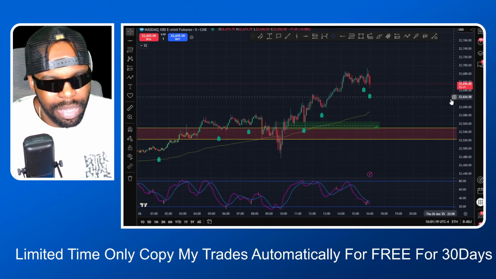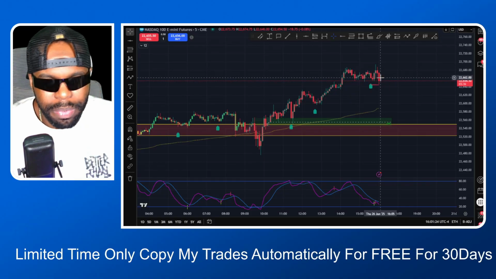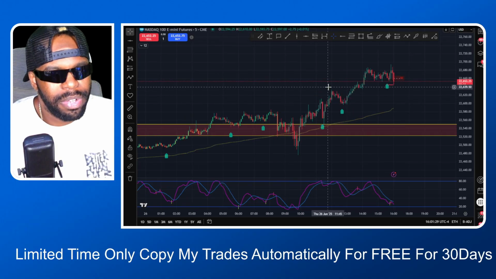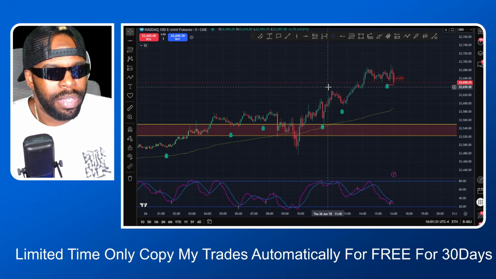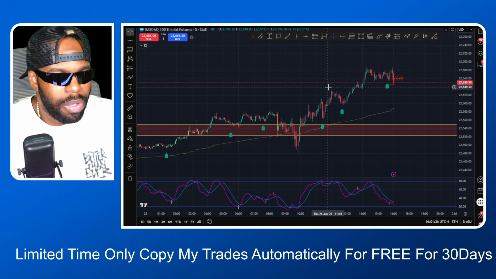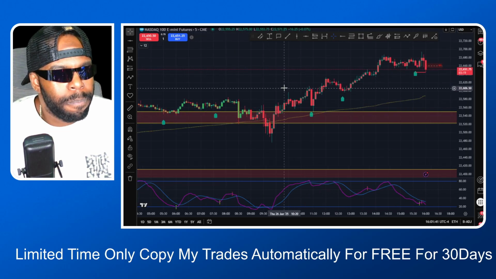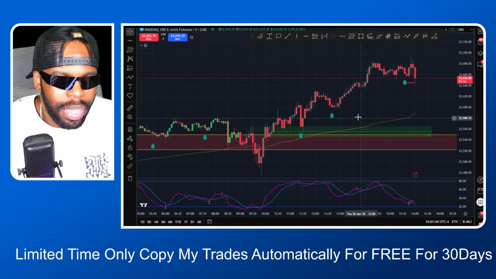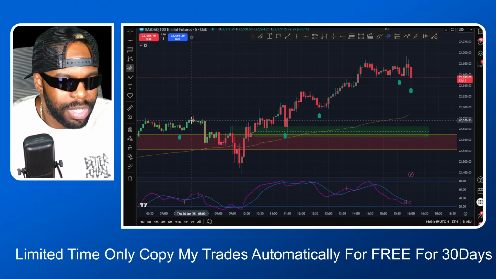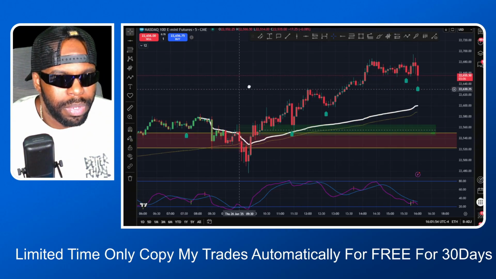But let's talk about today's trade setup here. In this trade setup, you can find this trade setup every day. You just gotta make sure you look at the higher time frames to determine the market structure, what type of trend you're in, and also you gotta go on the 1 hour and draw your U.S. session highs and lows. Then you go to the 5-minute chart and anchor the VWAP at the start of U.S. session, which is the 8 a.m. candle. Once you do that, let me make that white.